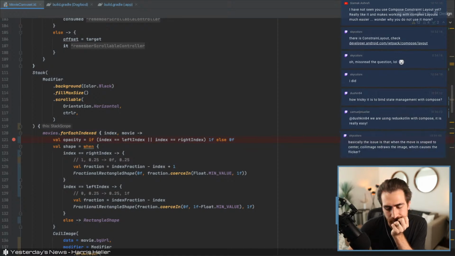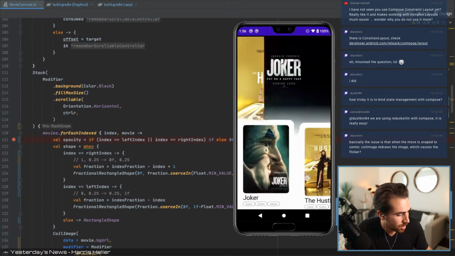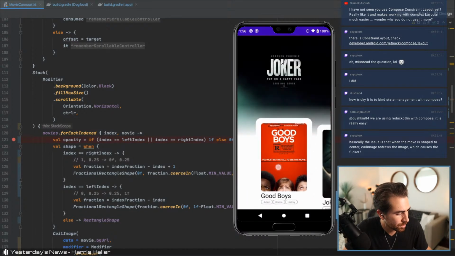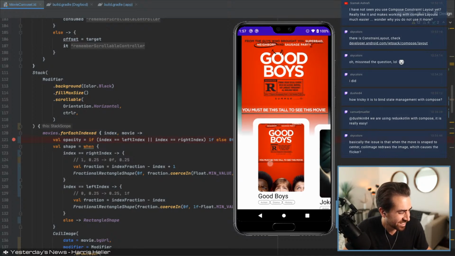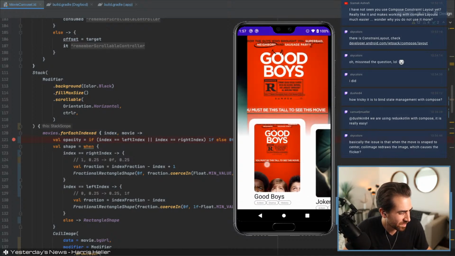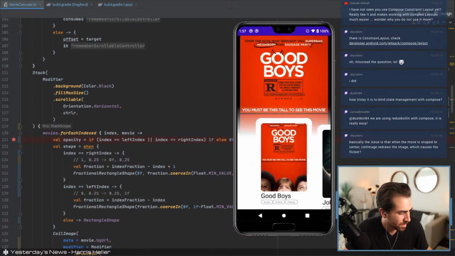Okay, so let's see. What do we want to do? Oh, this is bothering me a lot. Well, let's look at the mock-up here.